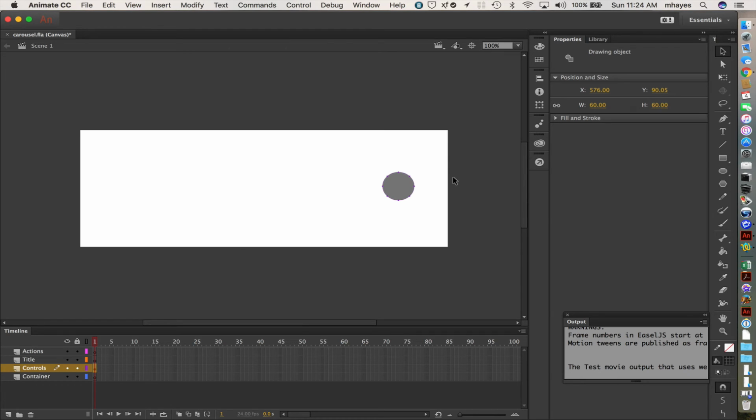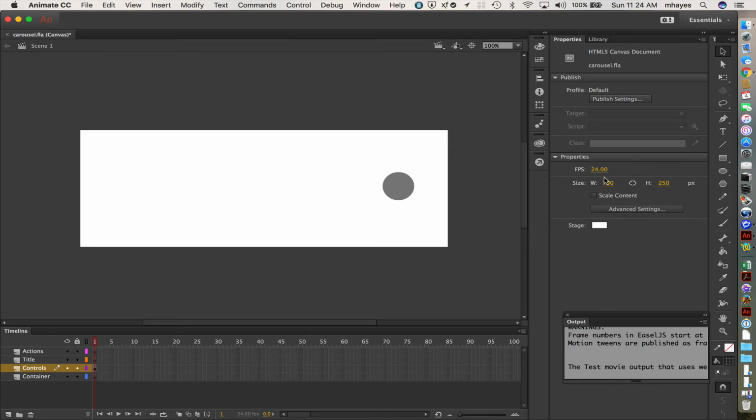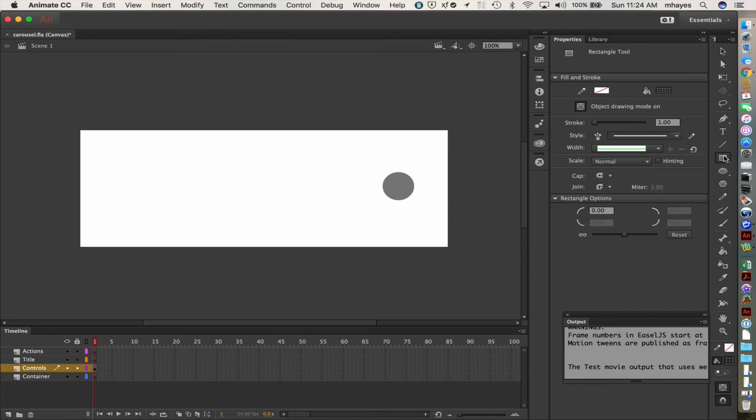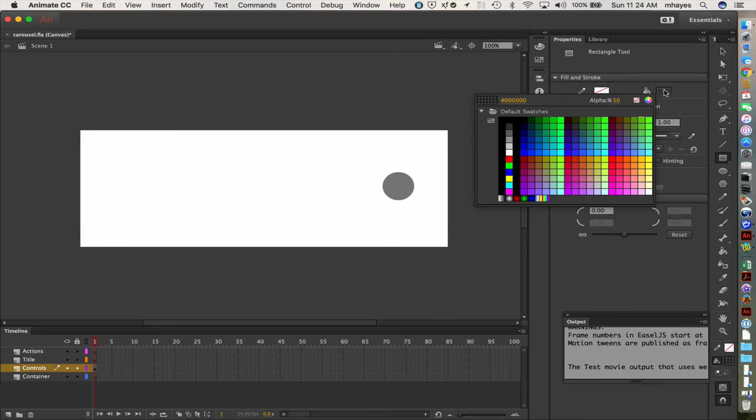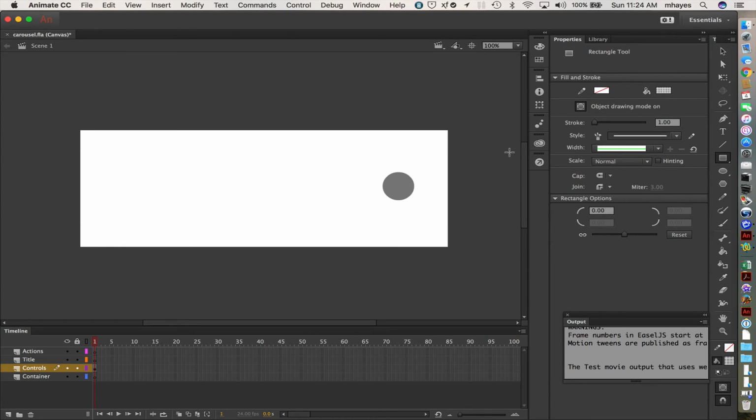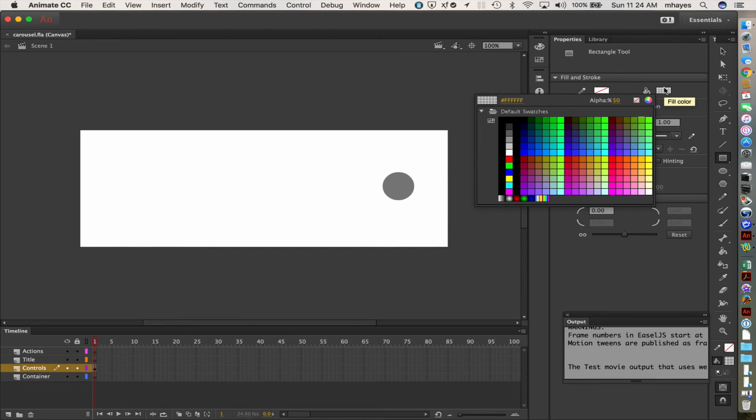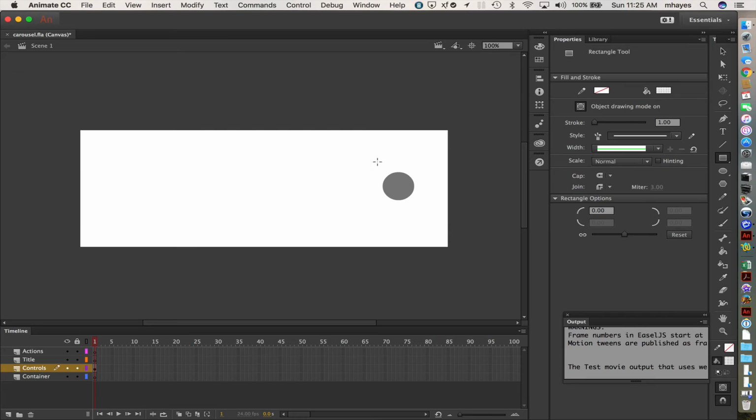Now I want to create a white triangle that goes on top of it. We could approach this a number of different ways. Let me show you how I'm going to approach it. I'm going to grab my rectangle tool. Again, check object drawing mode on. Good. No stroke. I'm going to go up here to the fill, and I want it to be white. And I think I want to do about 80% opacity. So let's set that to 80. Okay, 80% white. Now, I can't see this. Oh, actually, I could work on top of this maybe. Let's draw it right there. Okay, there's my rectangle.